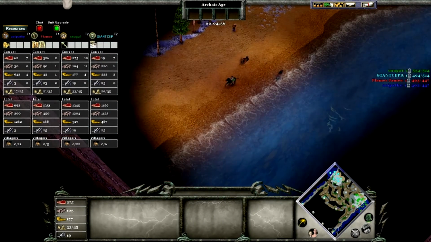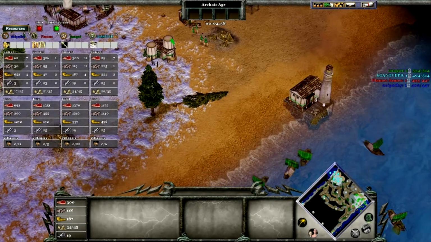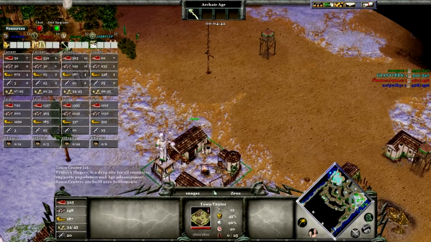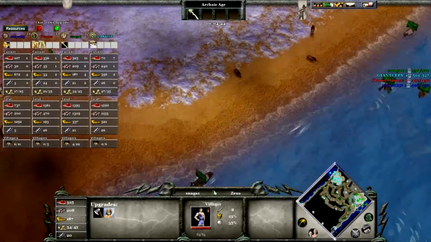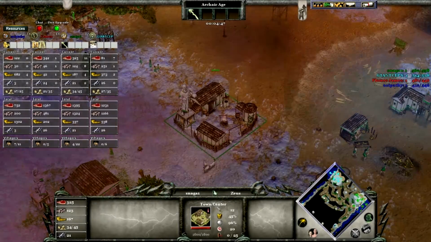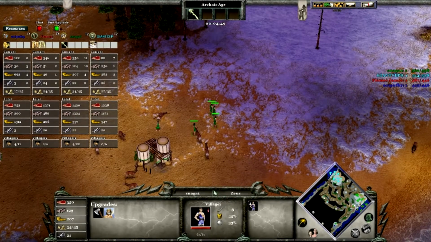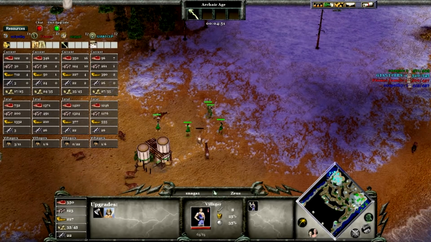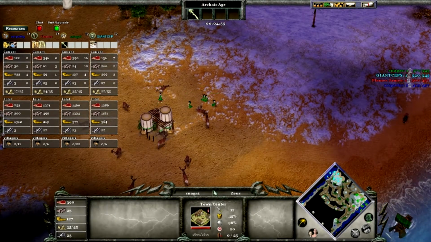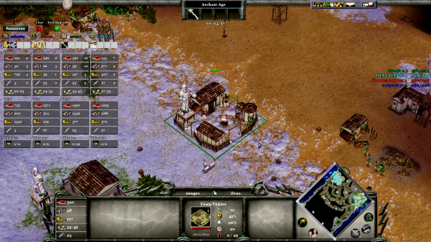So the Thor player does not have any docks whatsoever on his side of the map, and it looks like he's running a full dwarf villager economy because he had dwarves hunting there. And he sent his berry pickers down to get the very, very huge cache of deer.